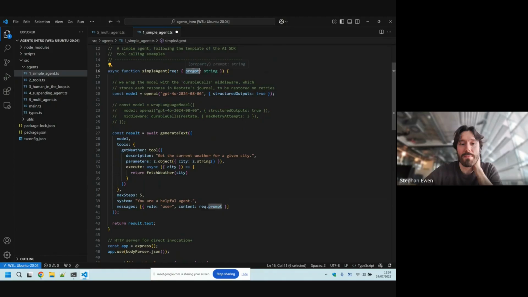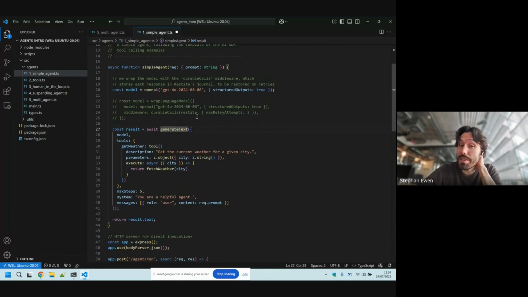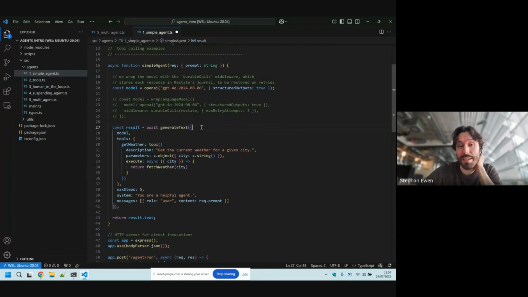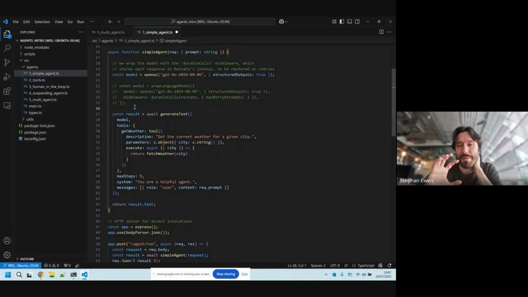which itself is actually very simple. It just takes this prompt, sets up a model, and then uses this function here. This is all basically just Vercel's AI SDK. And for those who've never used this before, it's a fairly lightweight SDK that helps with interacting across different providers.